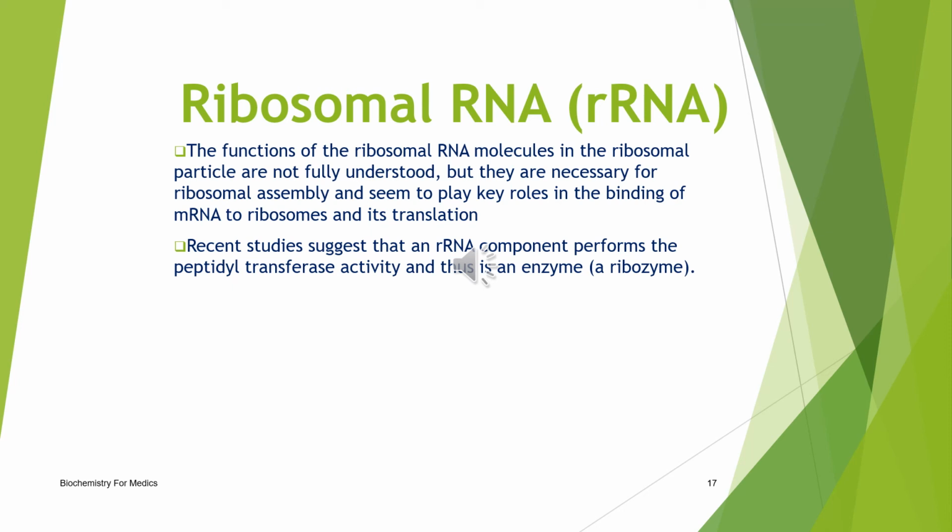Ribosomal RNA. The functions of the ribosomal RNA molecule and the ribosomal particle are not fully understood, but they are necessary for ribosomal assembly and seem to play a key role in the binding of the messenger RNA to the ribosome and its translation. Recent studies suggest that the ribosomal RNA component performs the peptidyl transferase activity and thus is an enzyme in the ribosome.